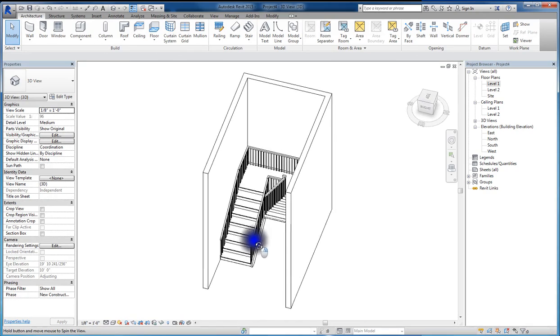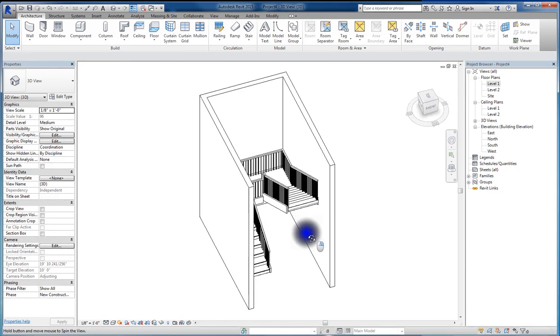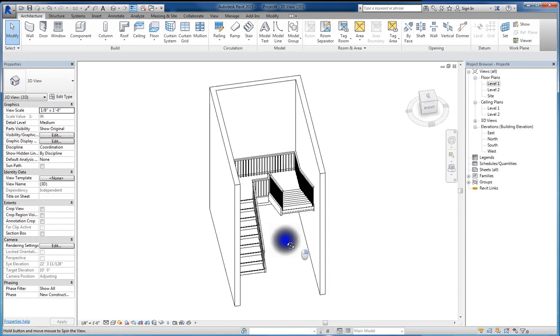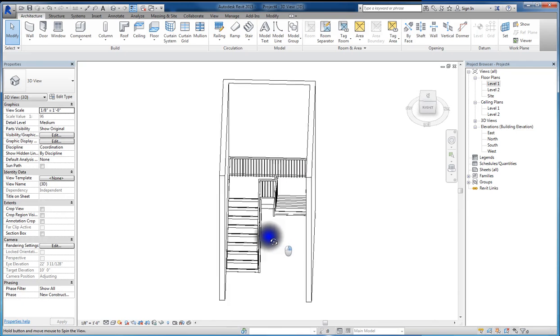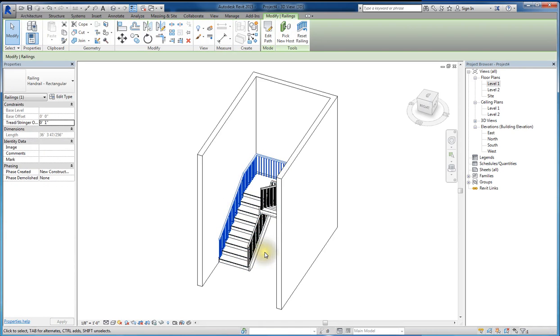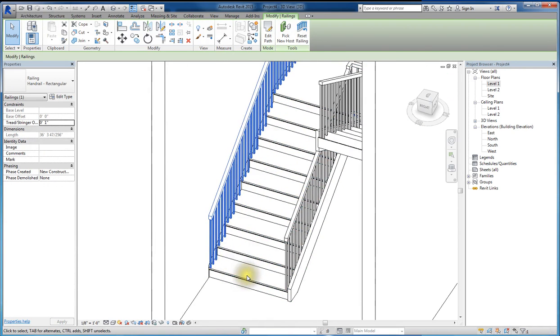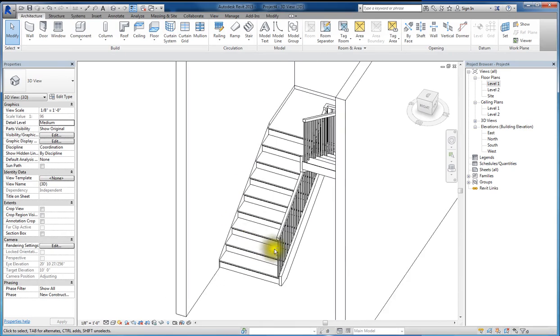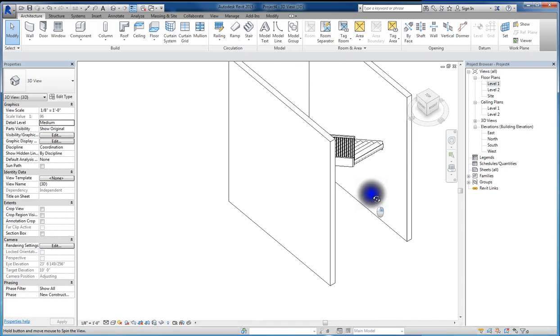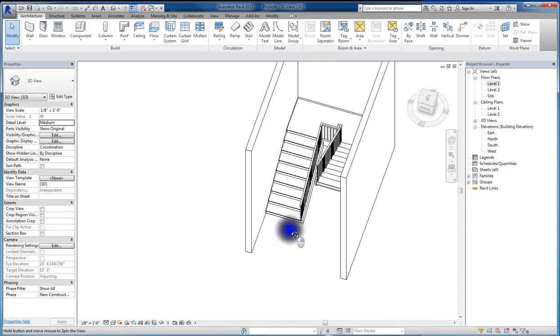So that's what it drew. Now by default, I forgot to tell you that it does draw handrails for you, and you can turn that option on or off as you're drawing the stair. Since it already drew it for me, I don't need that one because it's right up against the wall, so I'm just going to delete that. So it drew that handrail for me on the inside. So that's a really easy way to do a stair.